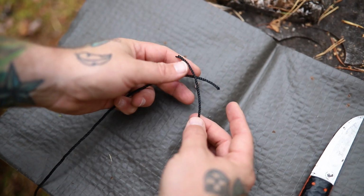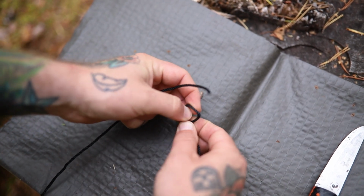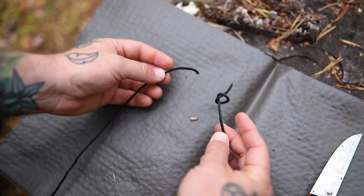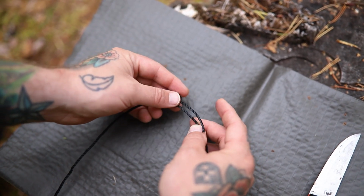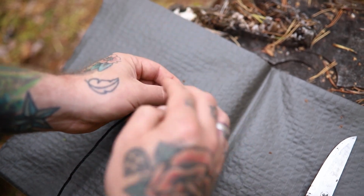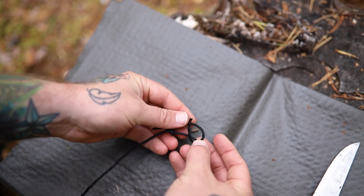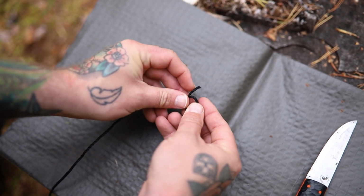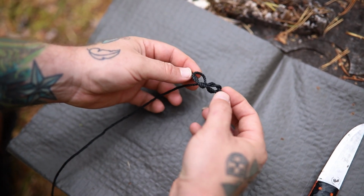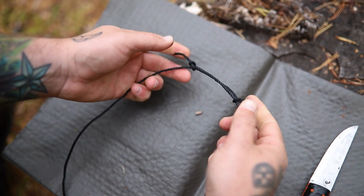So to create our fisherman's knot for our windlass, we simply put in a loop as if we were creating a stop knot or an arbor knot or something similar. Pass it through, and then we do the same to this, except we encompass the other line in the knot. Mosquitoes everywhere. You can see here, over the top and around. And before I cinch it down, you can see these two lines pass through each other. It's kind of like a friendship bracelet knot. You can tighten it down.